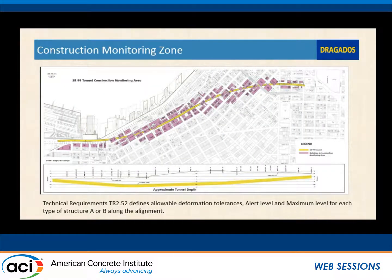Touching briefly on instrumentation and monitoring during construction: one of the most important things when tunneling is what's happening at the surface. The yellow line shows the actual alignment of the tunnel, and all the shaded pink areas are buildings we went under — essentially boring a six-story-diameter tunnel underground through downtown Seattle beneath all those buildings. A lot of care was taken every day with the pre-work plan, how the machine was operating, and what to expect. I'm happy to report this is one of the most successful tunnels in the industry — every monitor and every parameter set was well under threshold. The mining crew did a fantastic job.